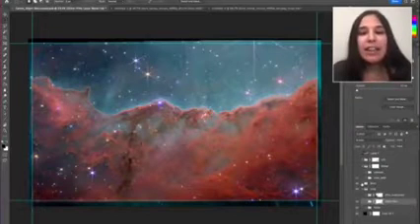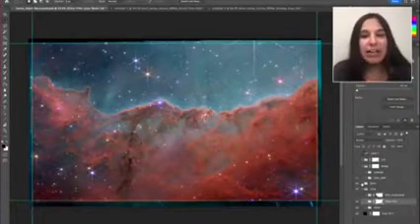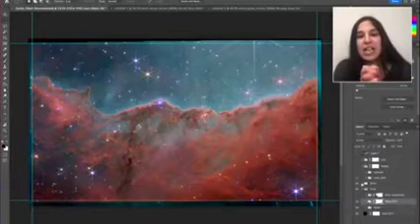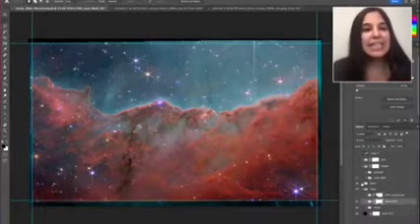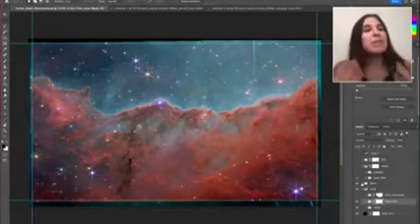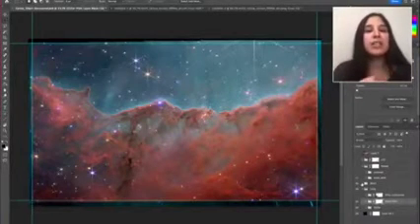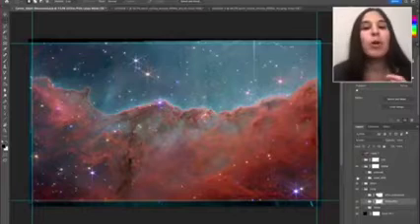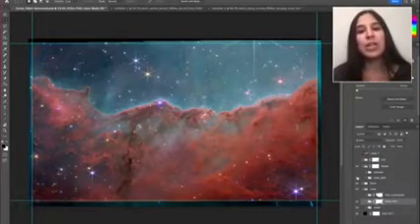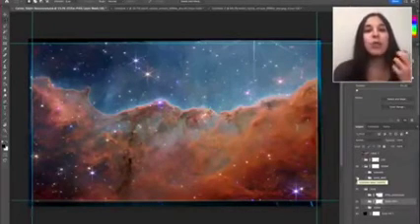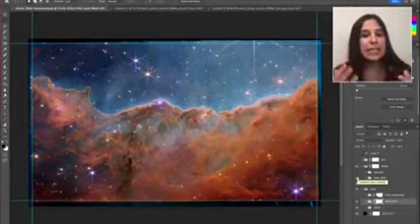But to me, this doesn't seem very natural. Like having these really red dust and then this kind of teal gas, it doesn't seem like something I would see in real life, I guess. And that's where I start to shift the colors a little bit to sort of mimic more natural life. So I feel like these orangey, rusty colors and this more blue color sort of translates better.